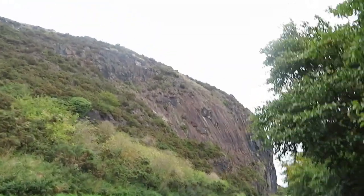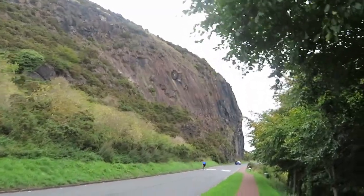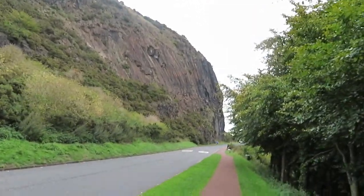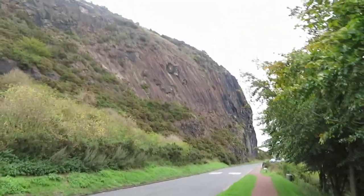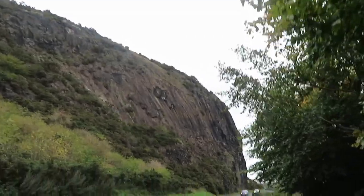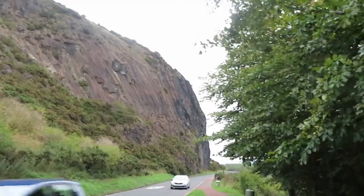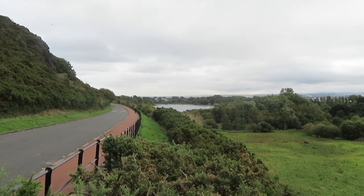I just wanted to show you the sort of rock formations here — not because I'm a geologist or anything like that, just because they look cool. And look at that beautiful — if you're thinking of it as the lion end, this would be the butt end. They have to be careful here because they do get rock falls, and there are signs at certain bits saying rocks could fall. And there we have Duddingston Loch starting to appear in the distance.